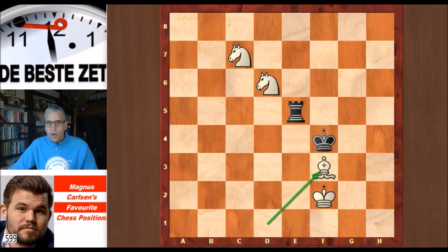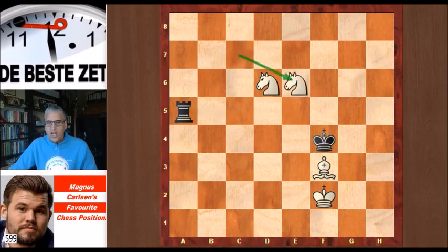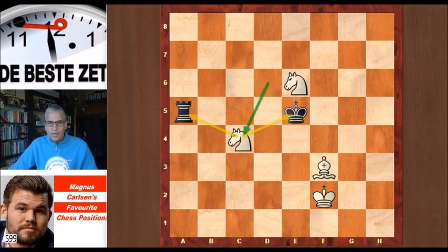And now the rook only can go to a5 to be safe. Again, you can look for the other rook moves, why they do not work yourself. And white's pieces keep dominating the black rook. Knight e6 check is the move. The king only has one legal square to go to, that is e5. And then finally we catch the rook with a knight fork, knight c4 check. Check on the king, attacking the rook.